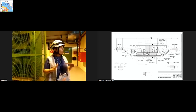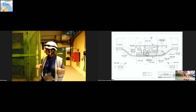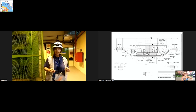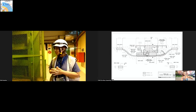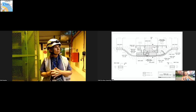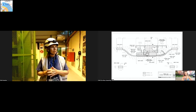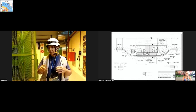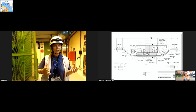So now, Claire. And you are, sorry, Sonia, you are on the level of the LHC beam pipe right now. Yes, exactly, which is the middle level. Right. And the CMS detector, so the collisions happen in the middle, and the CMS detector stretches above and below you for about 7.5 meters in each direction. Yes, exactly.